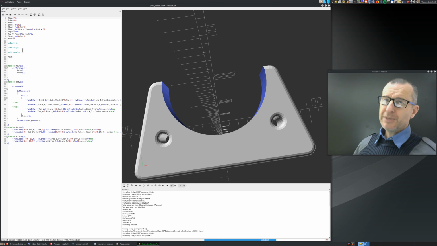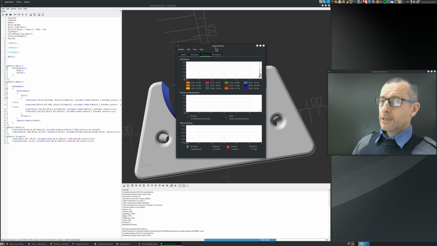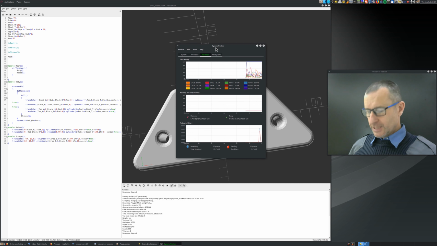There is a bit of a nuisance. I wish there was a way of working around it, but I can't see how that would be achieved, and that is, I'll get our system monitor around here where we can see it. It basically works one CPU core flat out to do the work, because it has to read the instructions sequentially. So that's a downside of how this works.